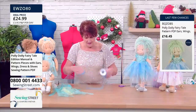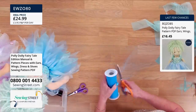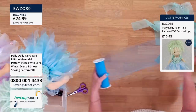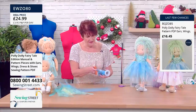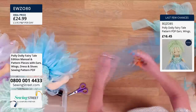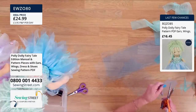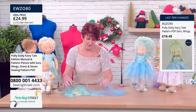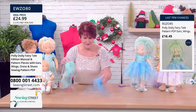Again, you need your strips of this. I think I might have forgot to tell you that you need 15 strips of each colour. It's all in the instructions. And 15 strips of the net if you're going to use that as well. And again, you need to cut that end bit, which you probably can't see because it's so light, into that little V shape as well. So then you'll have 45, and 15 of those.